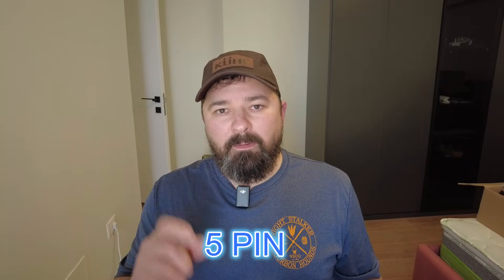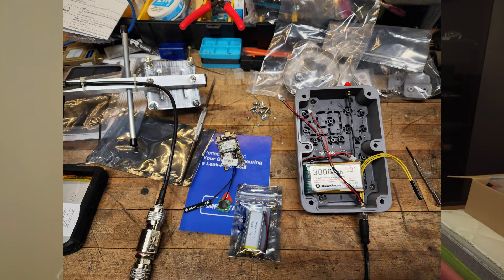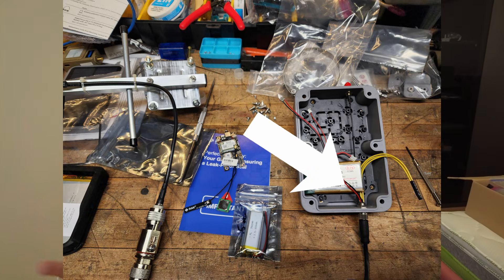Some of the other key features of this enclosure and why I chose it: it already has an SMA connector — specifically an RP-SMA connector — and that is key when picking the right cable. I'll provide the cable I used, and Rokland can help point you in the right direction there. In addition, it has a power connector, a four-pin electrical connector on the other side. This is an IP67-rated case, so it is capable of being mounted outdoors, exposed to weather, and you shouldn't have any problems.